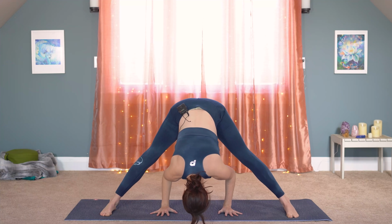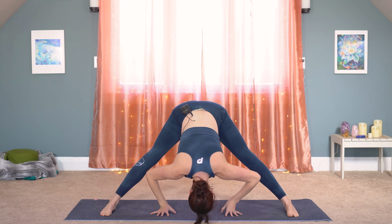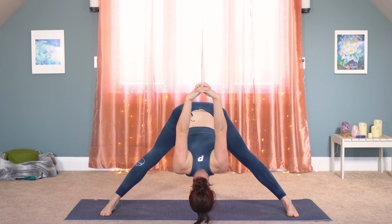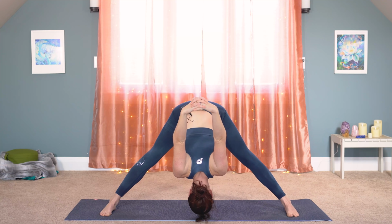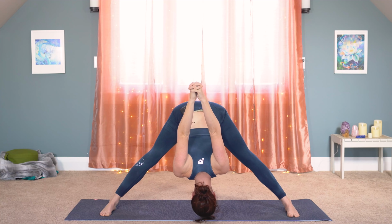Prasarita Padottanasana, wide-legged forward fold. And you might choose to just keep your hands down on the floor. If you'd like to open your shoulders a little bit, you can interlace your fingers behind your lower back and reach your knuckles up and over. If this is too much for your shoulders, leave it out and do any other arm variation that you prefer.